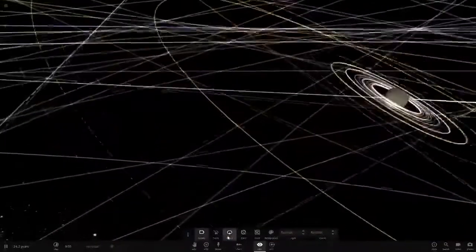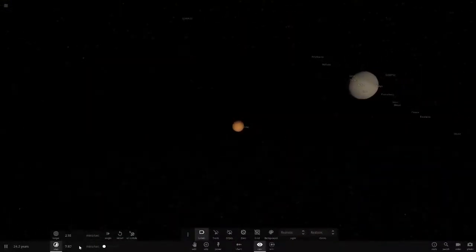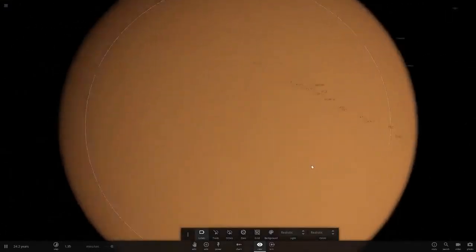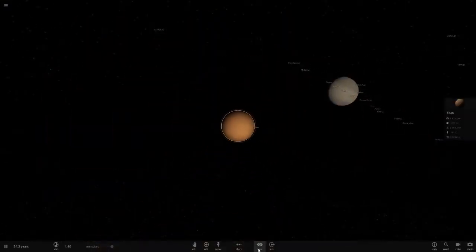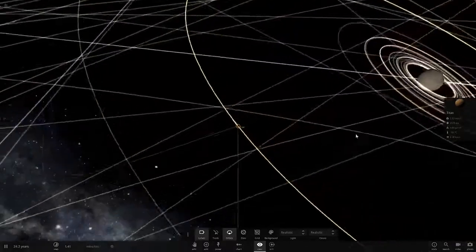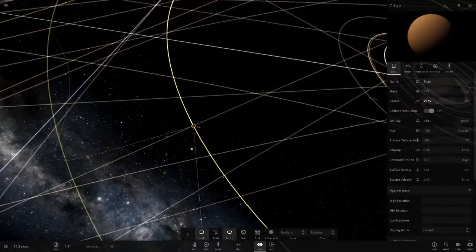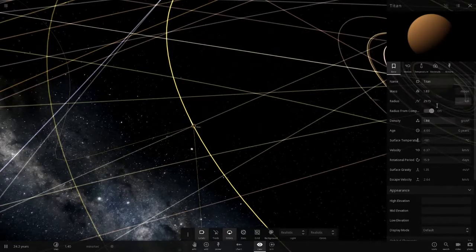The little solar system is quite big, honestly. So there we are. Let's turn this down, and then let the mayhem commence, I guess. So we want to keep the orbits on, and what we want to do with Titan is double it in size. So we're going to lock its mass for now, and then put its size up to, I don't know. We want to keep the mass unlocked. What am I saying? So turn it off.